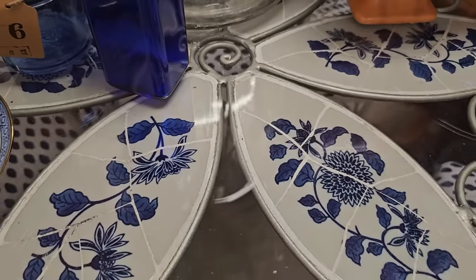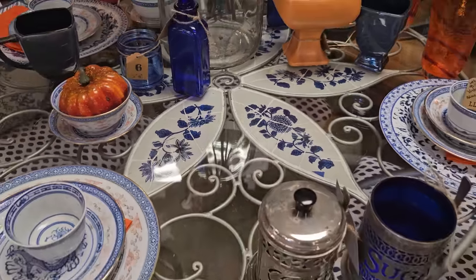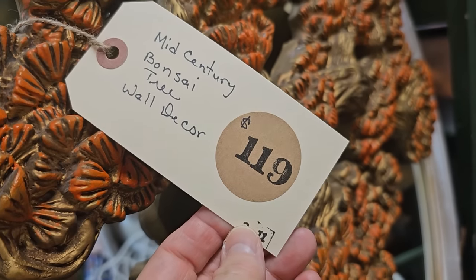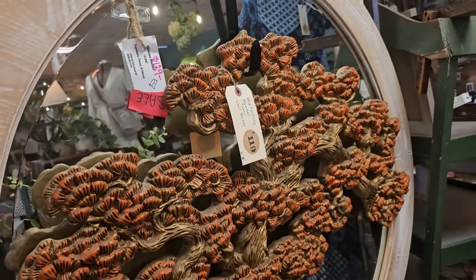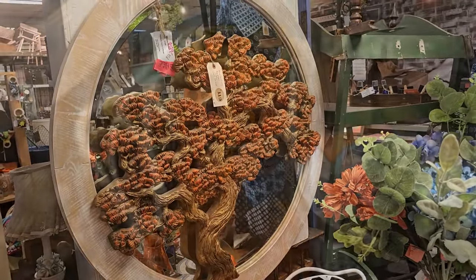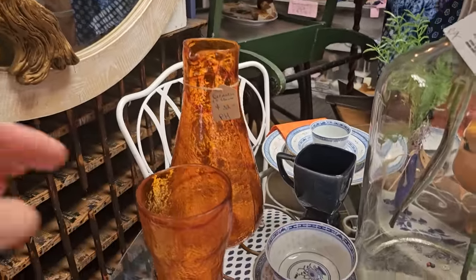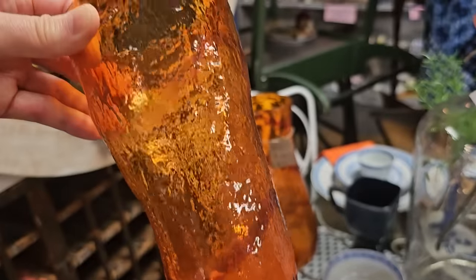And here's a close-up of the center of this table — it's beautiful tile work in a flower pattern. Look at the scrolly metal — the table and four chairs for $169. This is a mid-century piece — it's a bonsai tree wall decor, $119, and they have it displayed on the front of a mirror, so it wouldn't come with a mirror. And I love this orange decanter — it comes with three glasses, it's $32, and it has like a swirl of darker orange going through the glass.